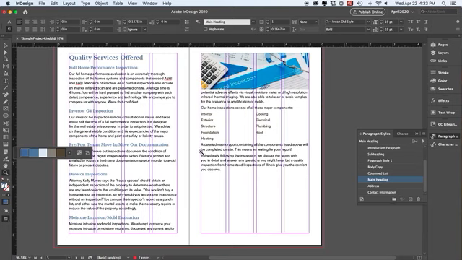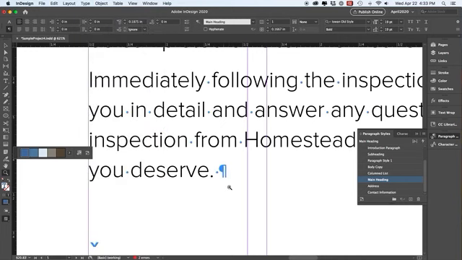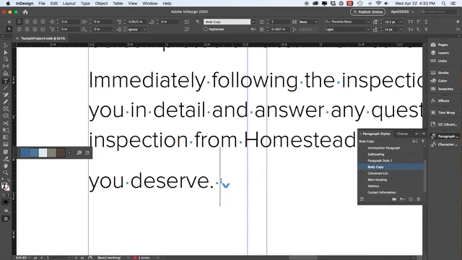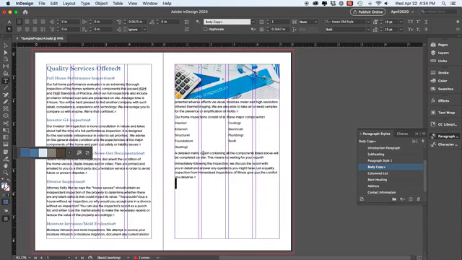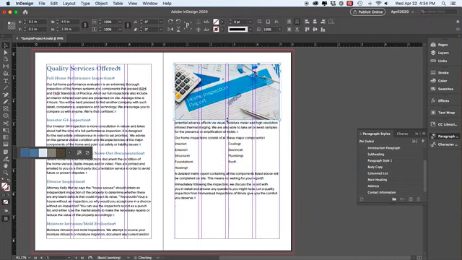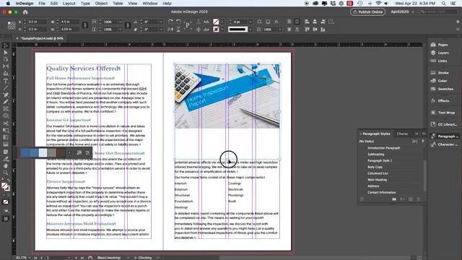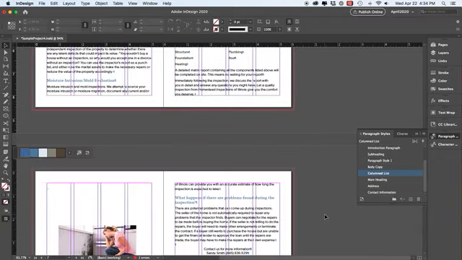The only problem you might run into is, I'm going to show you, this is how you can say show invisibles. It tells you what a space is, and all that kind of good stuff. This right here is a paragraph return. That's the character for the jump. So what might happen though is, let's say I increase the size of this photo. And I go, oh, I want it a little bit bigger. I'm going to have it go about this high, and I'll increase this, something like that. Great. Now I go to the next page.